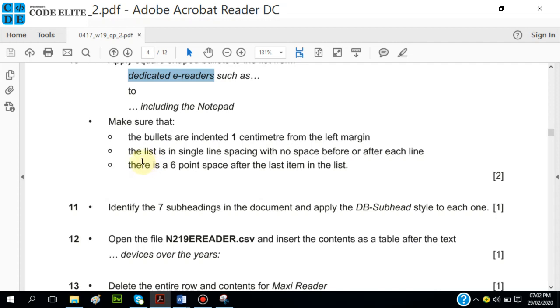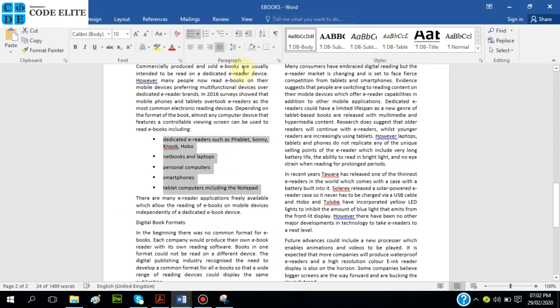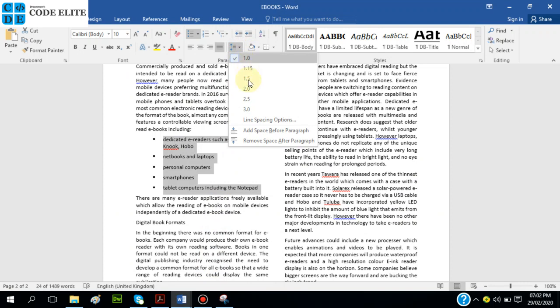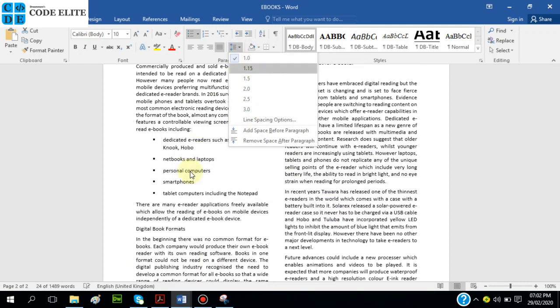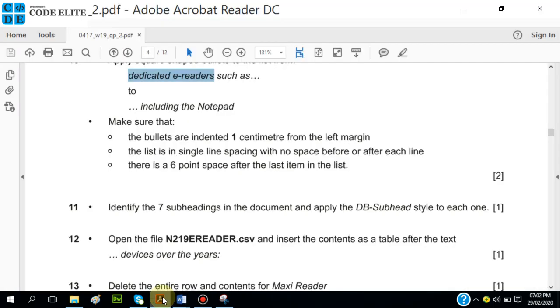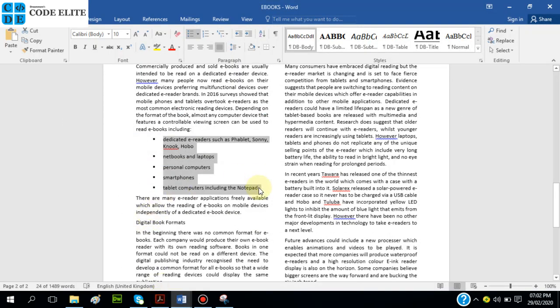Okay. What do we have? The bullets are indented. Okay, we've done that. The list is in single line space. I think I checked that earlier. Single line space. All right. What else? There is a 6-point space after the last item in the list.